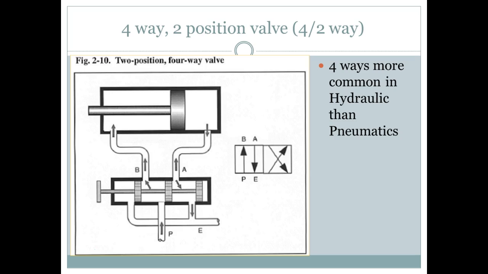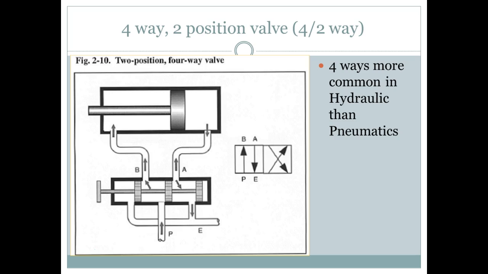What we do is draw these down at the bottom. Here they're calling it pressure and exhaust. If this was a hydraulic, they would call it pressure and T, for tank. That's the only basic difference, and the A and the B at the top would be the same on both technologies. If you're using letters to identify the ports, the P port would always be P, for pressure. On pneumatics, your exhaust port is going to be labeled E, and on hydraulics it would be labeled T.